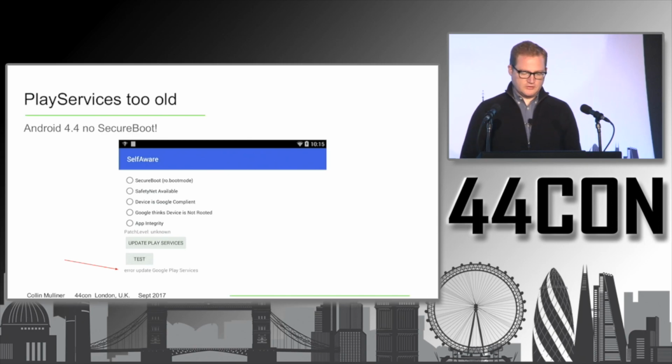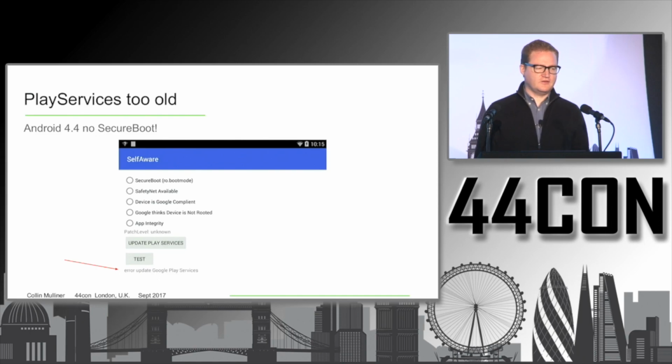So if you run it on, say, an old device, and your Play services is too old, you'll just get this error 2 back, and this means, okay, I can't do anything. So if you're trying to protect a commercial app, you really have to think about what you want to do.